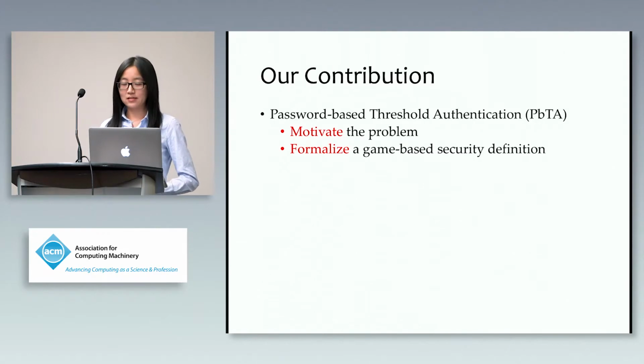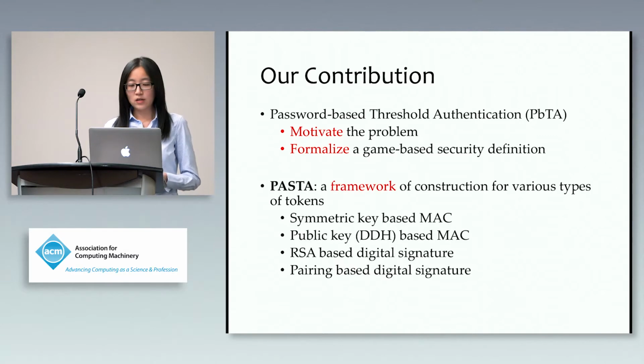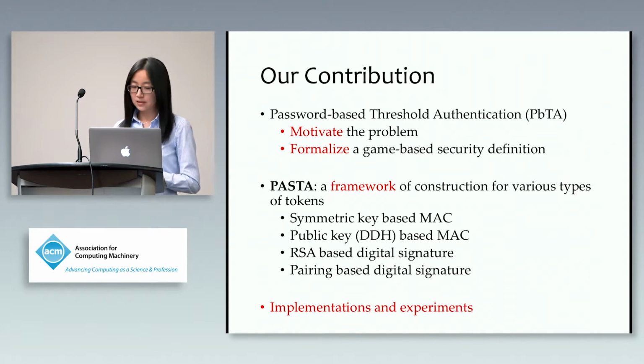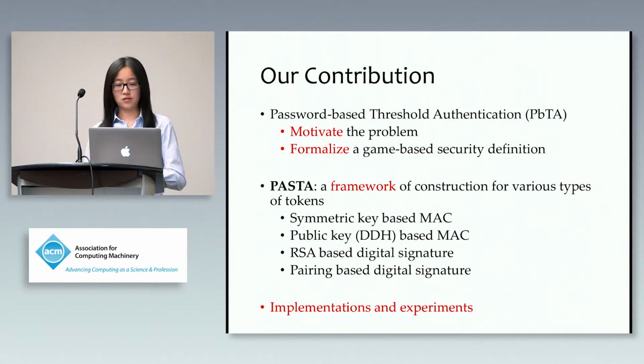We first formalize a new primitive called password-based threshold authentication, or PBTA for short. We motivate the problem and formalize security definition. And then we give a construction of PBTA called PASTA, which is a framework of construction that works for various types of tokens listed here. And finally, we implemented PASTA and gave experimental results.